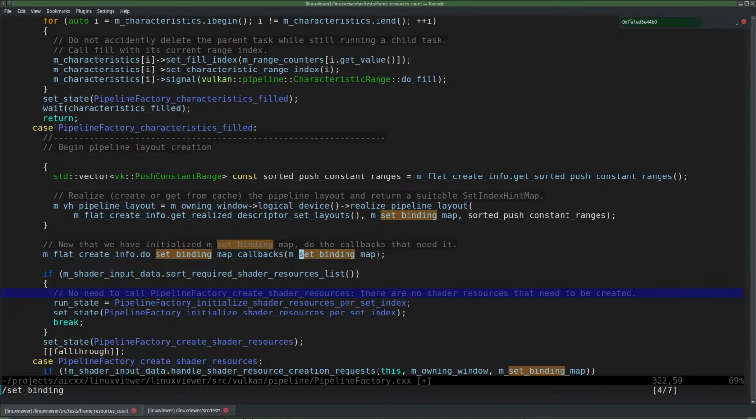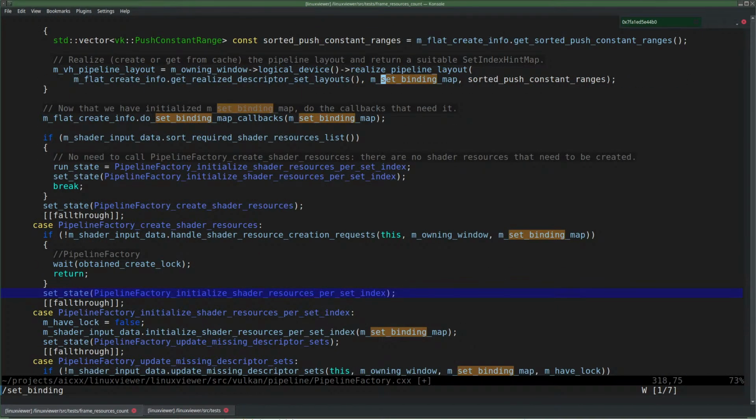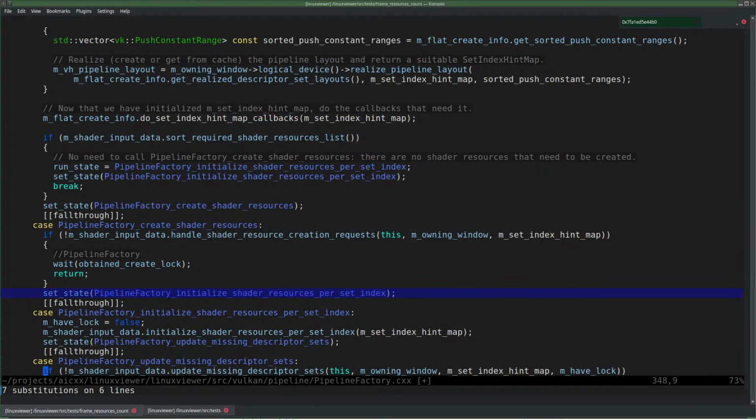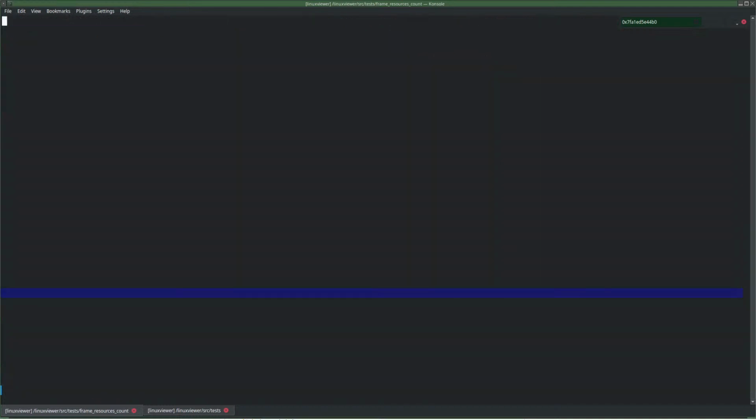Do set binding map callbacks. See, all of them end on map again. So this one can also be done like that. Factory.cxx was here. Now we are at that one.